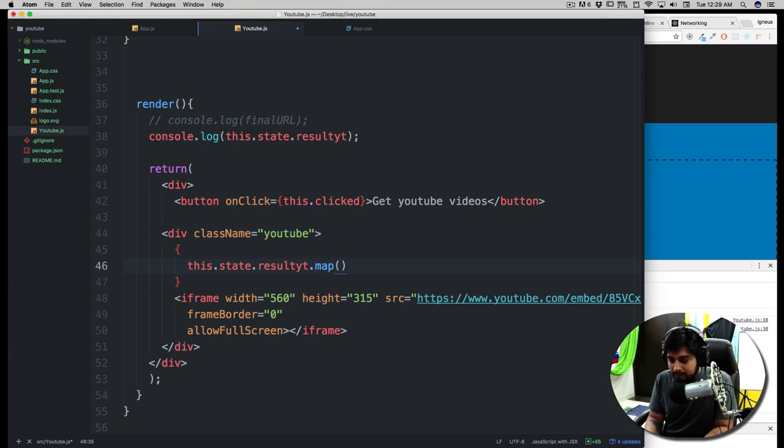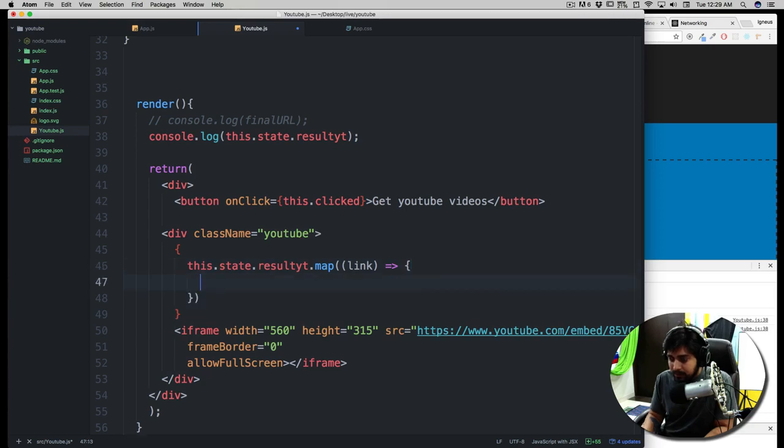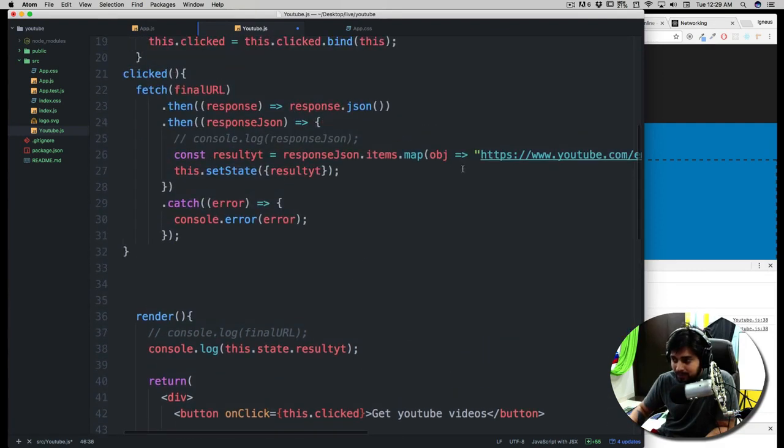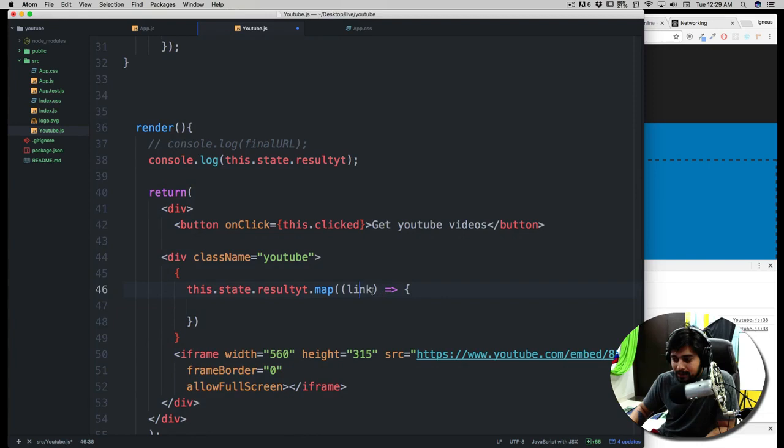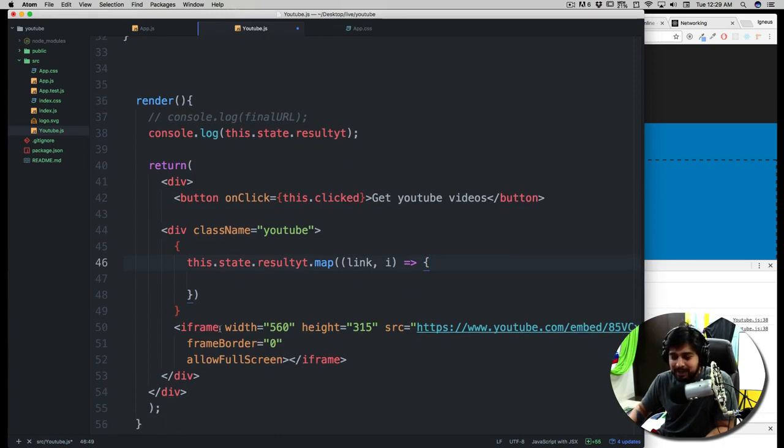And again, this rotates through the entire array, and you can use two things in here. The one is going to be the links. Let me use this guy because, let me just show you. You can use one variable as well, but bear with me just for a second. And there we go. Now, what I'm trying to do in here is that already you can get everything from the link, just like we have got everything from the object. But there is one more variable that you need to pass on there. There is i. And this i holds the unique index value of that array. And React.js complains when you don't provide this as a key value.